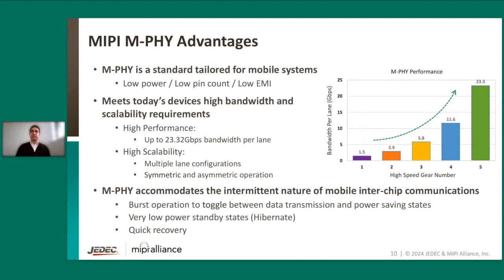It implemented the optional reset mode, high-speed mode, which allows for the use of high-speed gear 1, which is around 1 gigabit per second, instead of low-speed gear 1, which is around 9 megabits per second, during boot-up activities, lowering the overall device startup time. It also reduced the reset timing sequence by around 10 times.